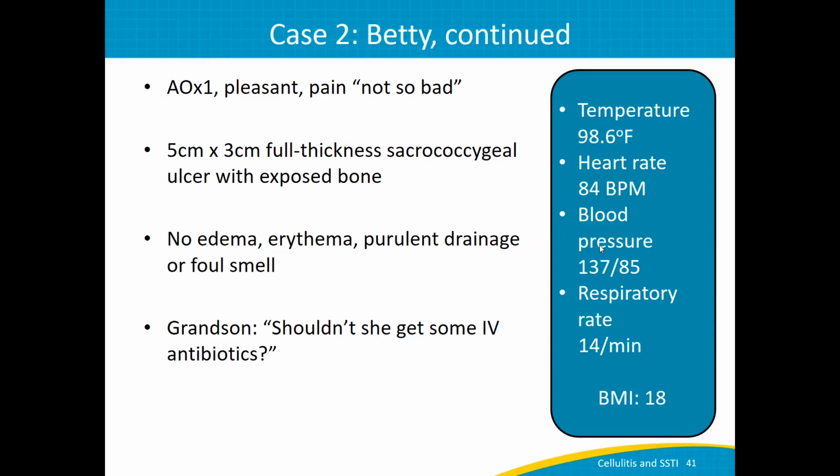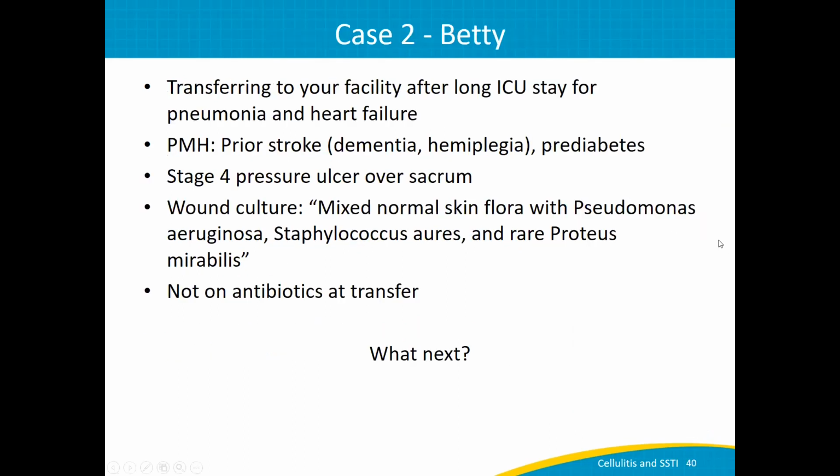She's hemodynamically stable, not septic. So this is a situation where I think it would be perfectly reasonable to treat her supportively, optimize her nutrition, take care of the wound, and monitor it closely before going down the route of working her up and treating her for a pressure ulcer-related infection. Remember, a positive wound culture in this situation is basically a given, because that open wound is an area where bacteria are naturally going to grow, even if they're not actually invading into the soft tissue and causing any damage.